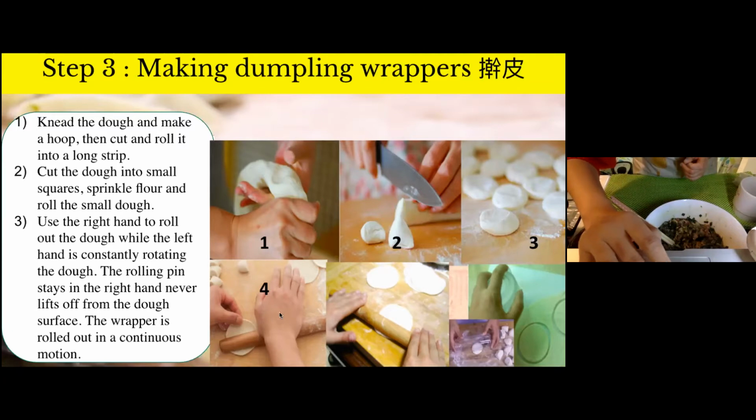As for the dumpling wrapper, there are different ways of rolling it. In the bottom three pictures, there are three different ways of making the dumpling wrapper. Number four, this one has a number on it. This is the most advanced and most common way that people make one. If you are new to this, you can use both of your hands to make the dumpling wrapper looking like this. Or there's another way, where you make a big skin and then use a cup to cut it out.